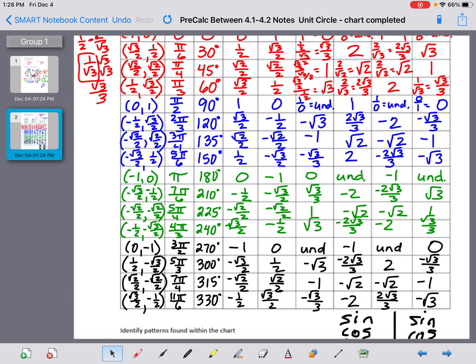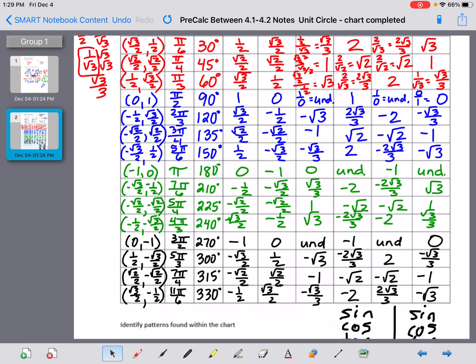When I look at mine, which are blue right now, in the second quadrant, I notice all my sines are positive, but my cosines are negative, and my tangents are negative, okay? And when I go to the third quadrant, it looks like sines and cosines are negative, but my tangents are positive, okay? And the same, when I go into the fourth quadrant, I notice that my sines are negative, but now my cosines are positive, okay? That's huge as we use this chart and as we try to figure out values.